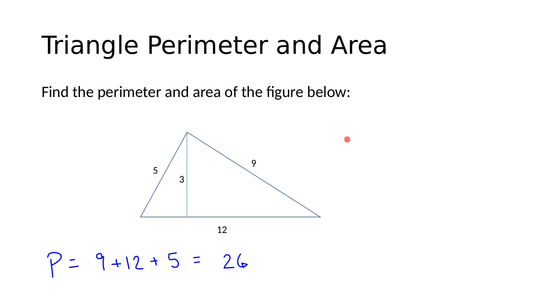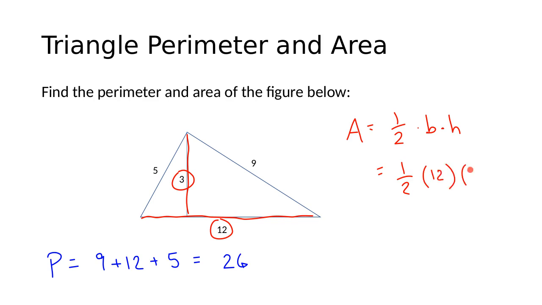And then when I want to find the area of this triangle, that's going to be 1/2 times the base times the height. And the base is the horizontal side that's on the bottom. And the height is this vertical distance from bottom to top. And so in this case, when I'm looking for the area, I'm going to use the 12 and the 3. The 9 and the 5 won't be a part of that, because neither of those is the base nor the height. So I'm going to have 1/2 multiplied by my base, which is 12, multiplied by my height, which is 3. 1/2 times 12 would be 6 times 3 is 18. So the area of this triangle would be 18 square feet, square yards, square centimeters, whatever it may be.